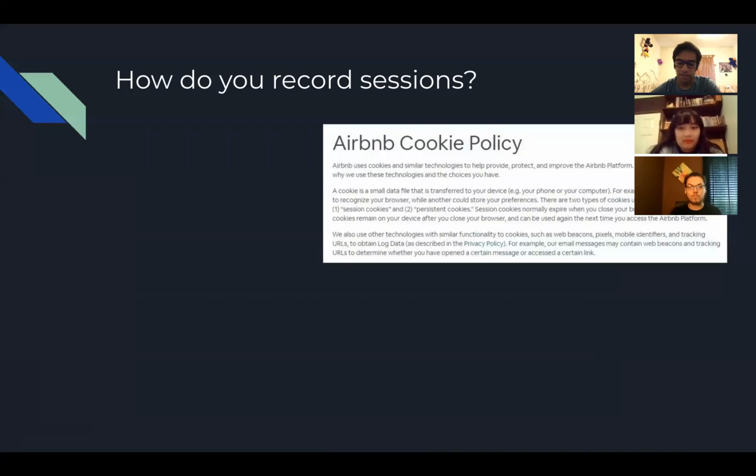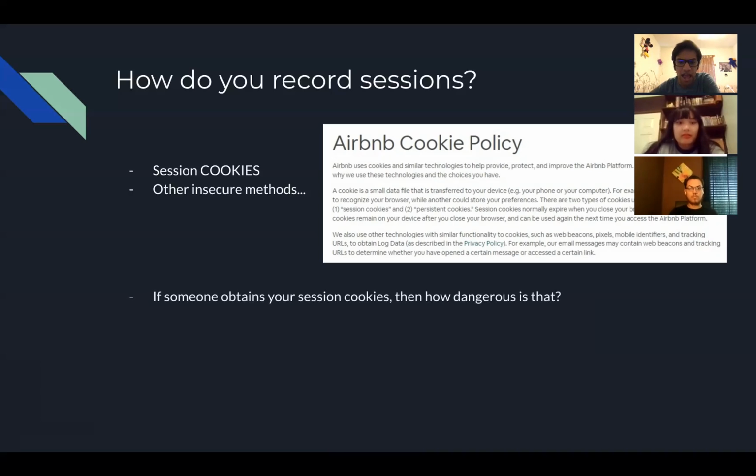Nowadays there are lots of regulations being put into cookie policy and session keys, because they can get stolen, and that's the whole point of this workshop: session cookies. There are also some other insecure methods, such as regular random or sequential session IDs, and other methods I'll talk about. And if someone obtains your session cookies, how dangerous do you think that is?